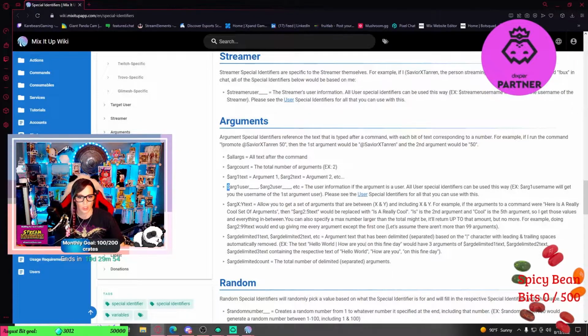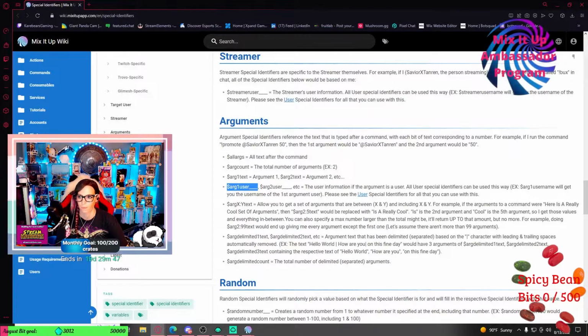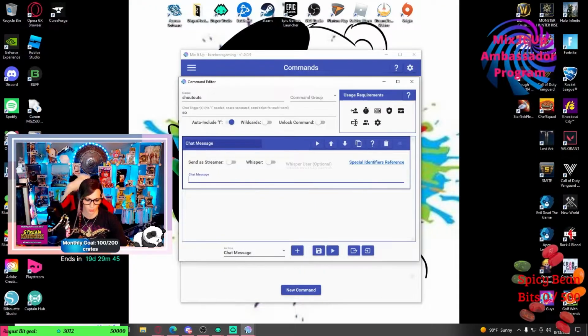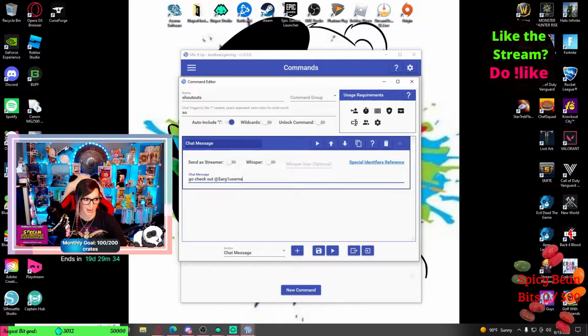So you would want to do this identifier right here, the argue1 user. So we would do go check out, and then you do the @ and then, actually, that's not it, you'd want to do user name.